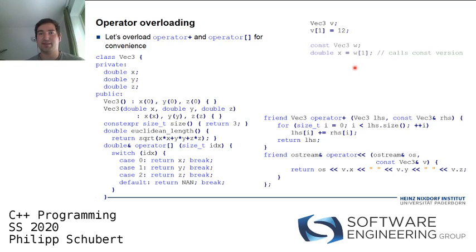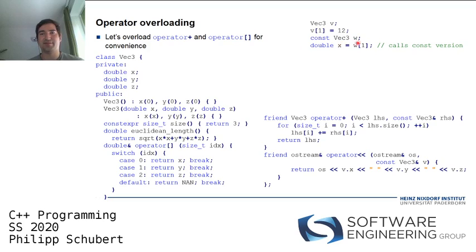And what else? We can also have a const vector, of course, a const vec3 variable w. And now all of a sudden the squared brackets operator does not work anymore. Why is that?